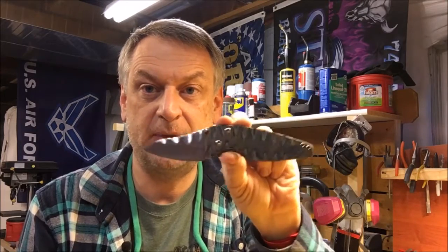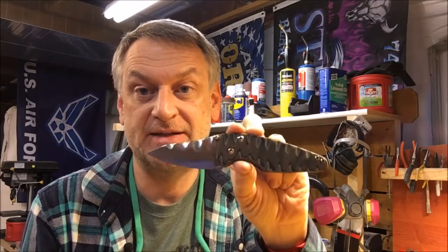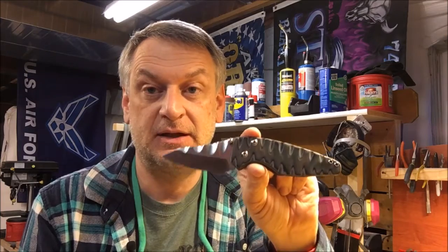I wanted to make some knife designs that were different than what everyone else is doing. I didn't want to just make a whole bunch of knives that look like everybody else's knife. And I think this one kind of is moving in that direction for me, making a knife that doesn't really look like anything else that's out there that I'm aware of. The funny thing about this is I didn't sit down and draw this knife out.